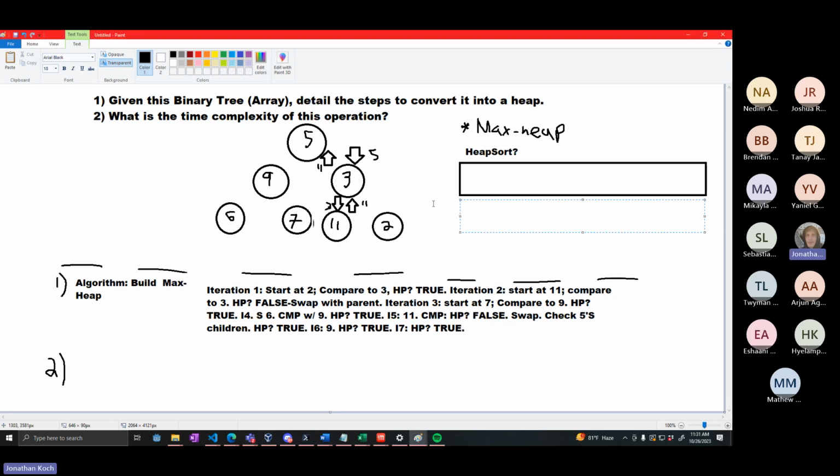I'll tell you this, there are so many different names. You just have to understand what the algorithms are doing. One person calls it up heap, another person calls it build max heap. In Python, they call it heapify. You're going to have a bunch of different names. Just understand that they're all talking about the same thing. It's kind of confusing, but you'll see it enough and you're going to get used to it. I know you might not feel like you will, but you will. Don't worry. So we have this O of n for the heapify operation.